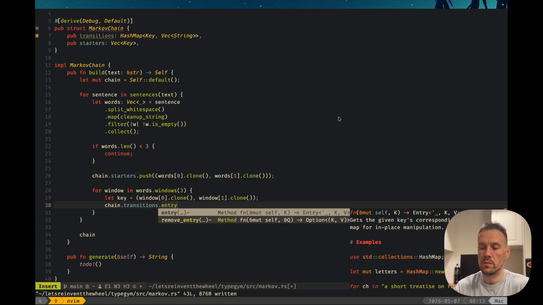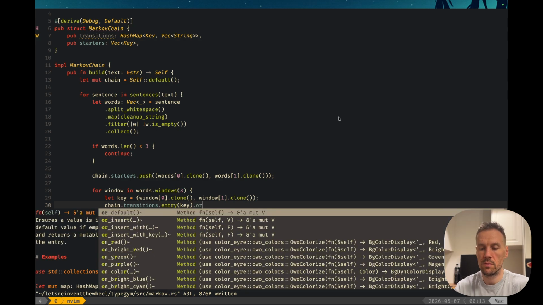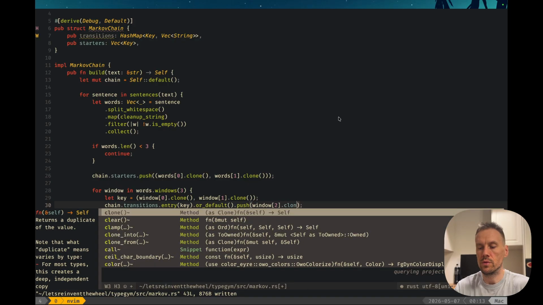Entry gives us an ability for in-place manipulation by this key, and because it might not be present there, we can use or_default so that it creates an empty vector where we keep track of all the following words for this key, and we can simply push the window's third word, cloned.